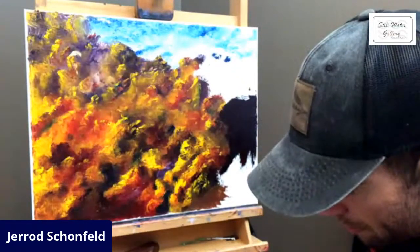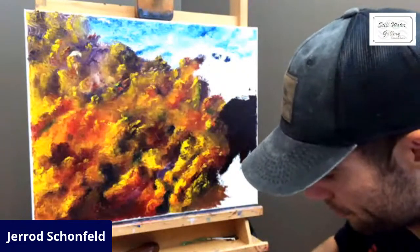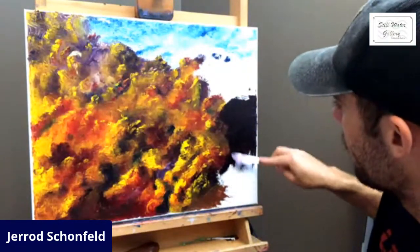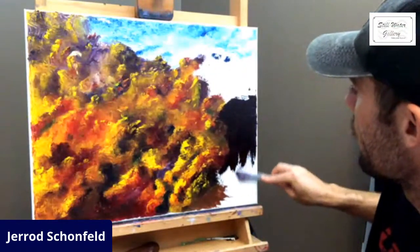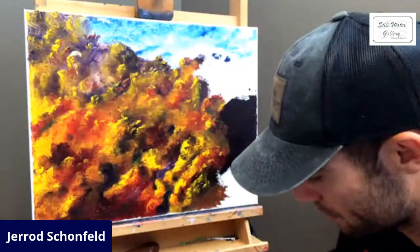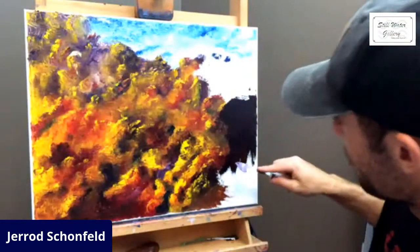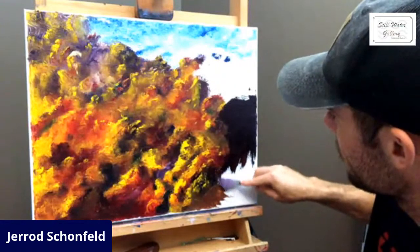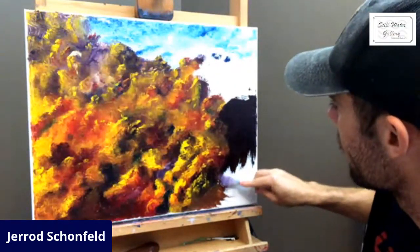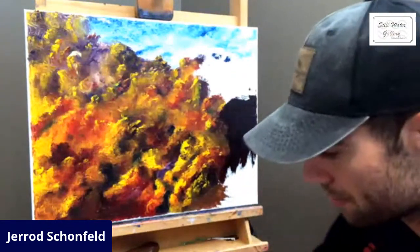You can even just take a little bit of the crimson as well and add it to the purple and pull it down to make it even warmer, so that when you come back and highlight it, it'll be even warmer light. But that's just my personal taste. You don't have to do that. You can just leave it real dark and kind of pretty similar color scheme if you want.